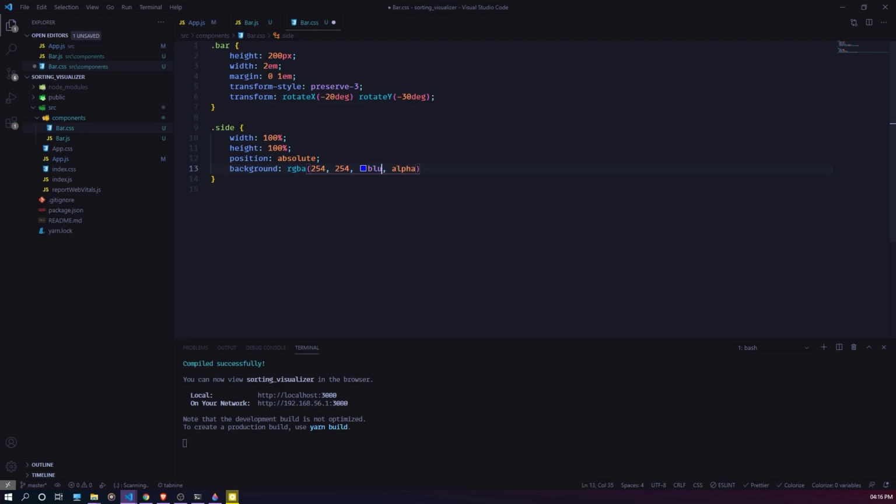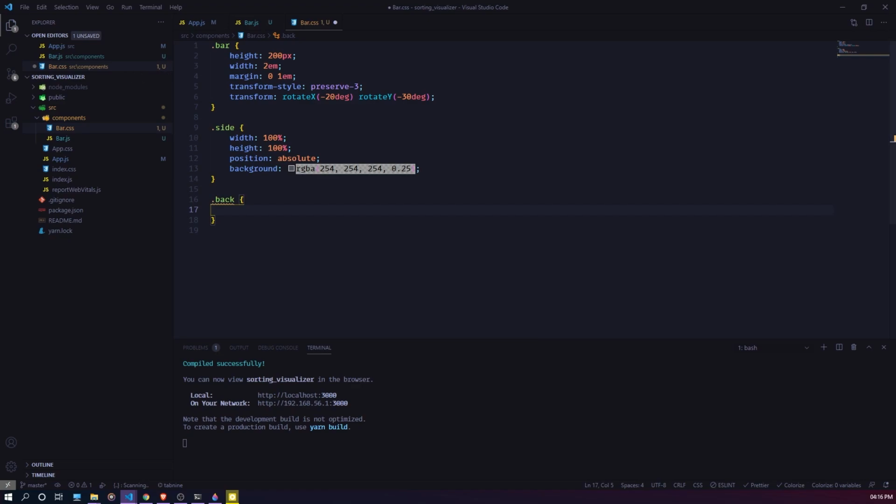54, 54, 0.25. Yeah. So .back, we style all the elements with the back color.